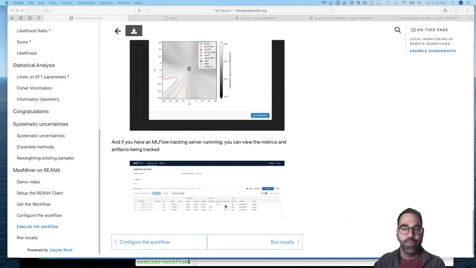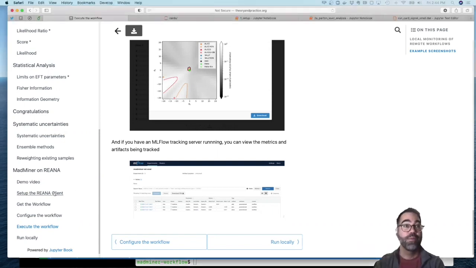If you want to change something deeper, like you want to change something about what's being logged, or you're not happy with the Python files and how they're using MadMiner, and you want to adjust something that you can't do just from the workflow, you can do that. You will need to then build your own Docker containers. That kind of information is described.